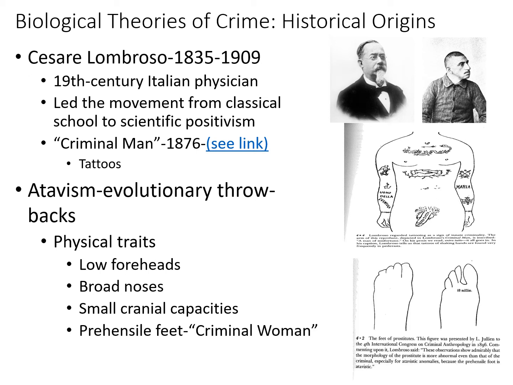Later, he wrote a book called The Criminal Woman, so he did not leave women out of his theory. And again, he thought that women's bodies, the ones that were more antisocial than the average woman, would have indicators on their body. And he found that, and he was not hallucinating, he really was documenting this, that women that were arrested, for example, for prostitution, had more of a prehensile foot, that the big toe was more separated from the smaller toes, which would suggest a more primitive or ape-like foot, which would explain their criminality as well as their lasciviousness, their tendency to be hypersexual.